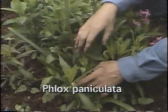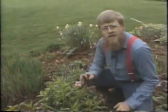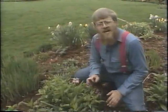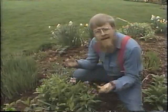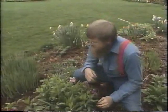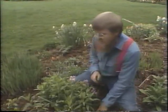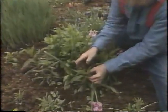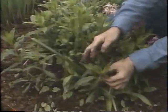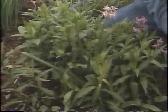And summer phlox is probably one of the most valuable bridge plants in the perennial border. There's nothing much in bloom in late July and early August, except summer phlox. Great trusses of pink and purple and white in a variety of colors. One Achilles heel, however, and that is a disease called mildew. And mildew appears as a white coating on the surface of leaves in midsummer, and shortly thereafter, all the leaves fall off, and a plant without its leaves is not going to grow very well.